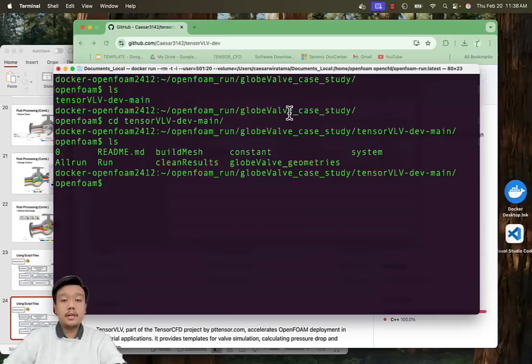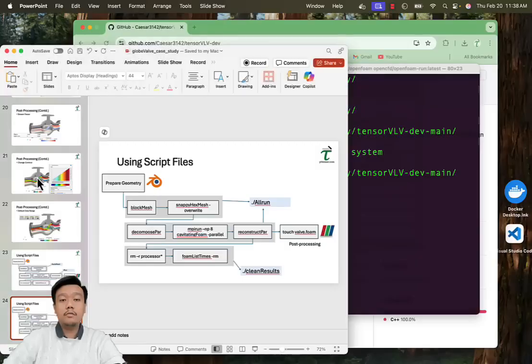First, let's check our geometry bounding box to find the extreme coordinates for our blockMesh.